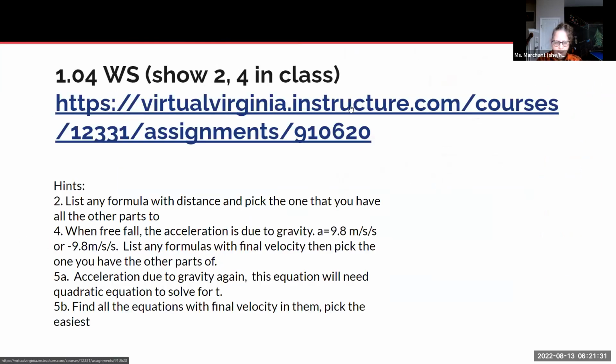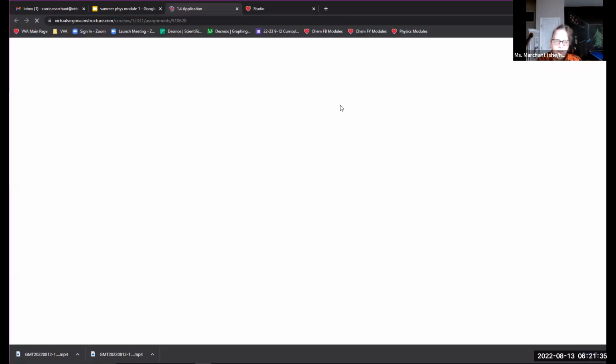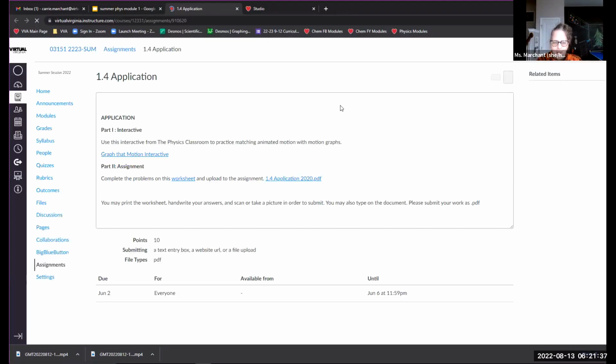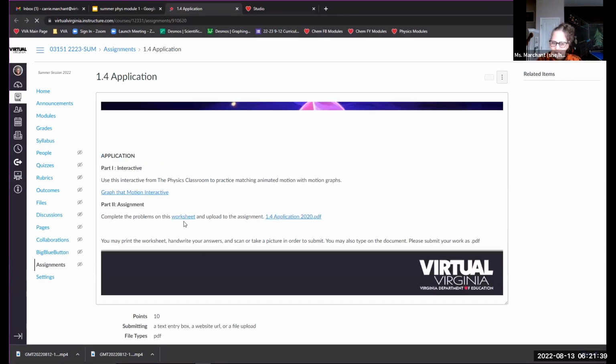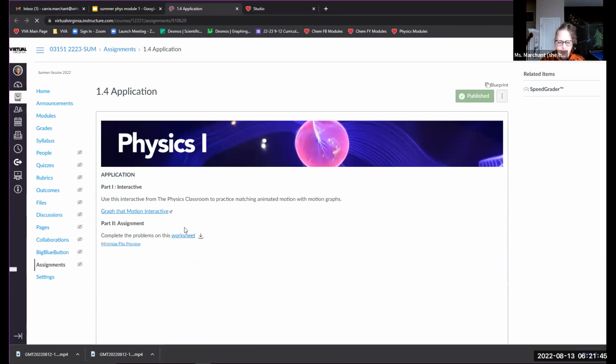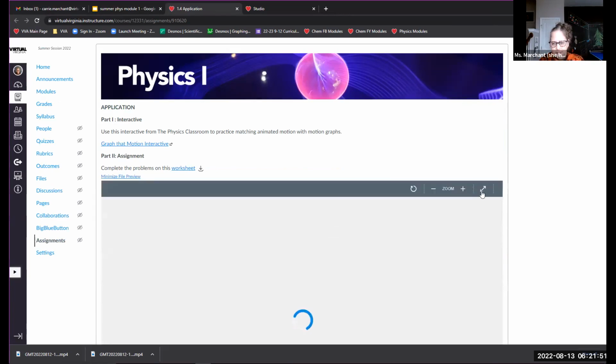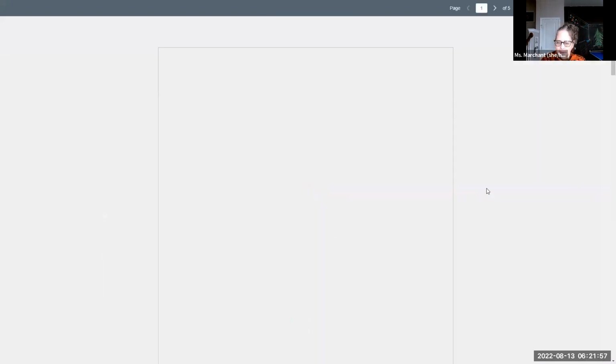Okay, numbers 2 and 4. Before you take the test, you might want to go back through and do all of this worksheet again. I know it seems duplicative, but it will help you really make sure that you know how to find the formula for each part. And in the live Zooms, we have more time. So I did do more of these problems than what I do on the snapshot.